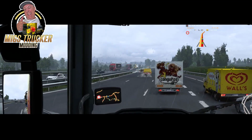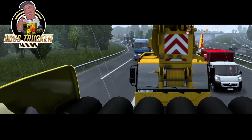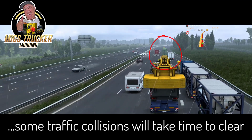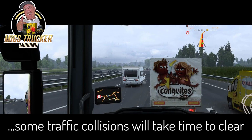This is where we have a collision up ahead, if I'm not mistaken. The camera views will now confirm. And you can see the traffic build up in the rear. Yeah, there we have a double trailer up ahead that's decided to connect with another smaller vehicle. And this is going to be a while.